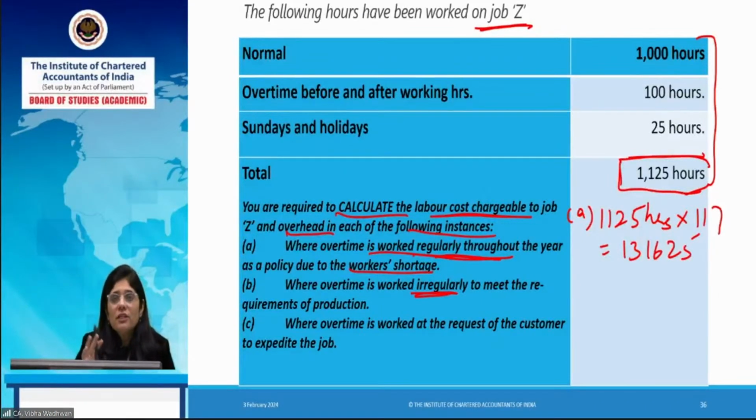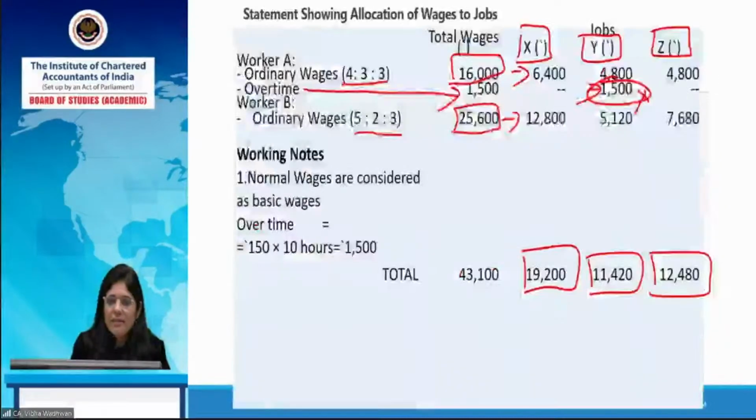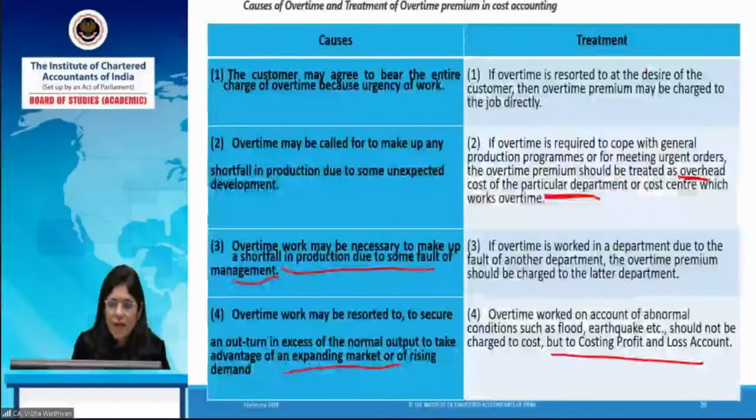आपका प्रोडक्शन में कुछ प्रॉब्लम हो गया, you could not meet the production target, इसलिए आपको ओवर टाइम काम करना पड़ रहा है. But in this case overtime will be part of overhead. It will not be part of direct cost. That exactly I mentioned when we talked about. See, I'll just take you back to that thing where I was explaining.